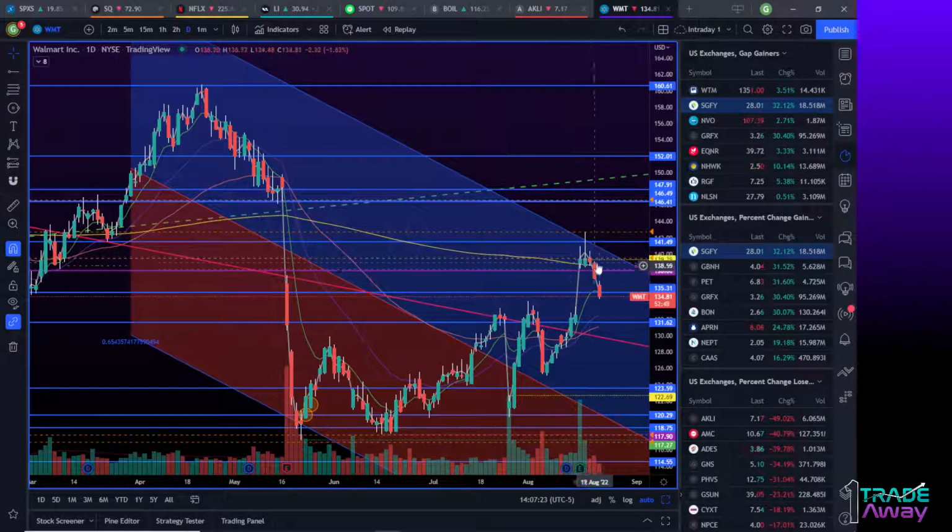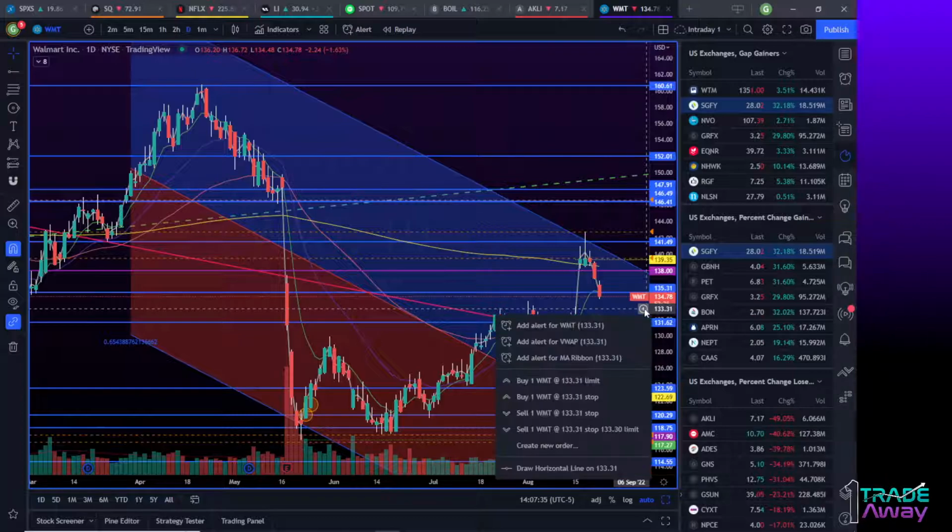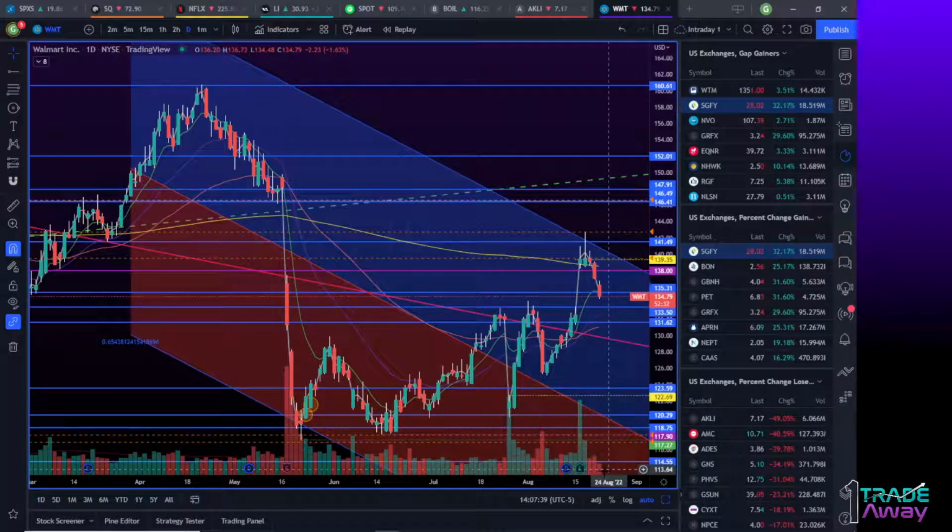But boom, it broke back down below. And guess what? Look at what we've got here. We've got almost like a triple top. Boom, boom, boom. Based on what I'm seeing, I'm probably going to draw a line that's here, right? So I would expect some bouncing action around the 133.50. So it's got about $1 to go before it gets to that.